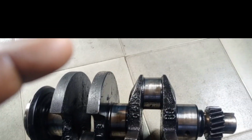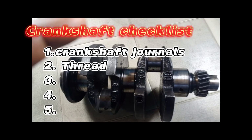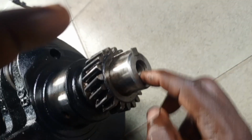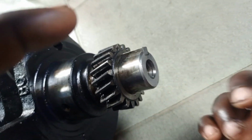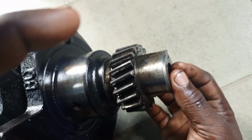Then another thing you need to check is the thread. You need to check the thread, especially when you are buying a used crankshaft. Check the thread. For example, this is a thread there. This is a Canada thread. Check the thread. Is the thread okay? If possible, you can go with the bolt and tie the bolt and see that the thread is okay.